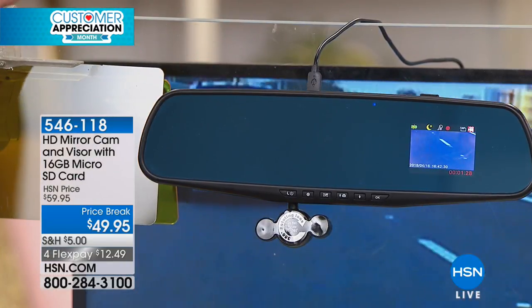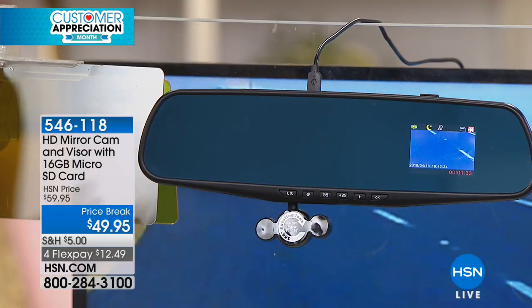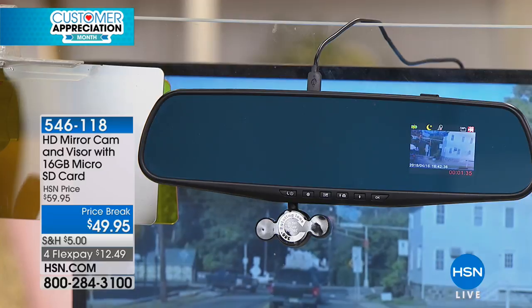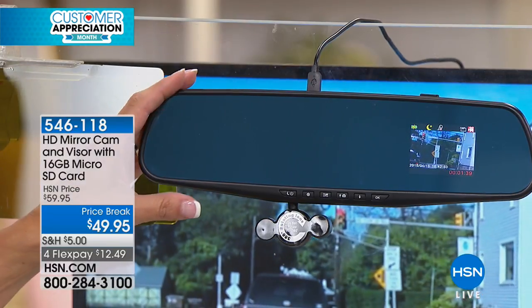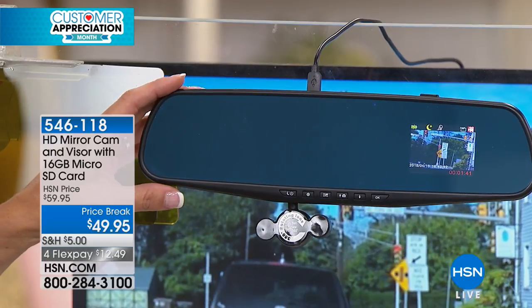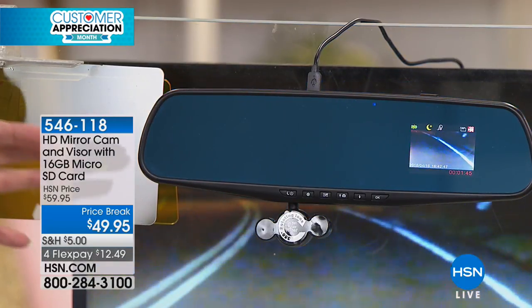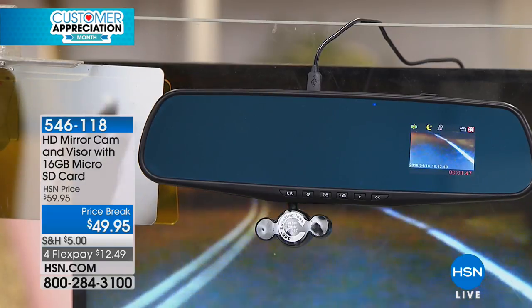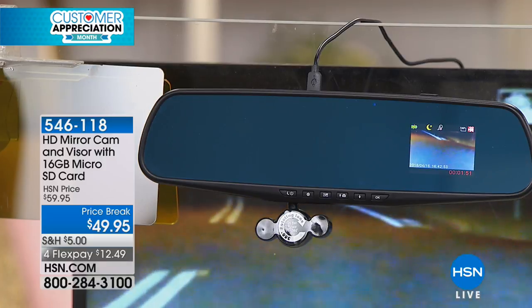So even when it's not on, if there was an impact, say, for example, you're at a grocery store and you didn't know if somebody hit your car, or if a random grocery basket ran into it from across the parking lot. Well, it can record upon impact because it has the battery for up to an hour to continuously stay on if there's an impact. So it's not going to stay on when your car is off unless something happens and jerks the car.